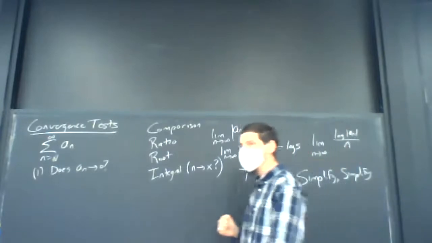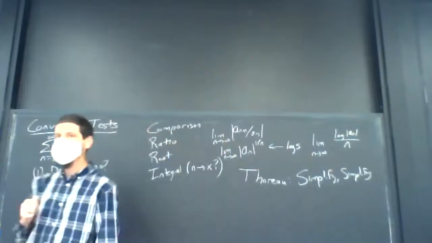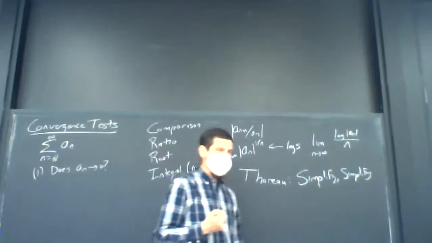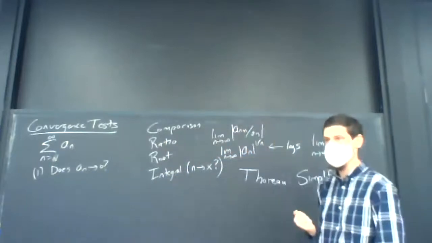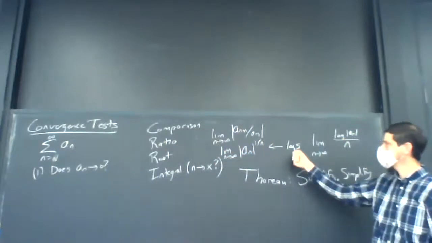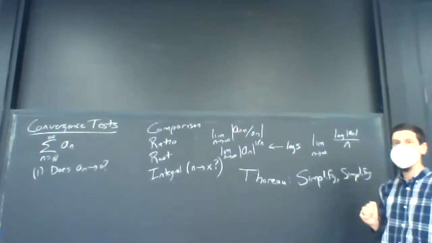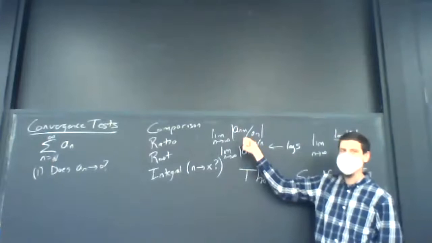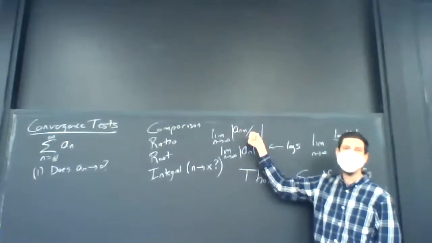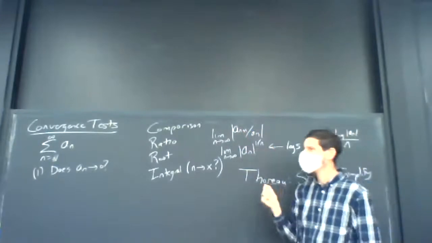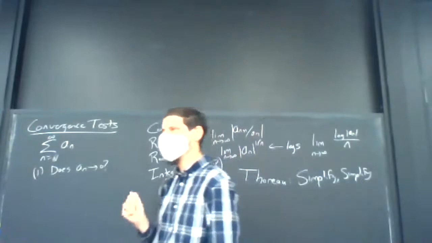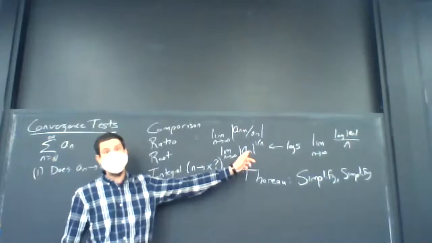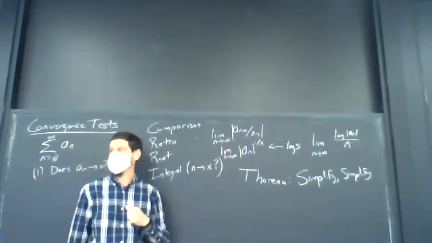So when you are trying to do any algebra, before you start doing a lot of algebra, stop and think, can I make the expression a little bit easier? You know, the ratio test, the root test, would it be better to take logarithms? Well, with the ratio, if I take logarithms, I get the log of a_(n+1) minus the log of a_n, I probably don't want to have something like that. But with the root test, a_n to the 1 over n, it might actually be a lot easier to take the logarithm.